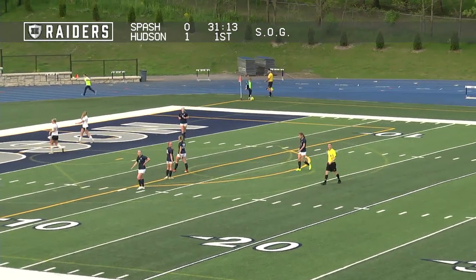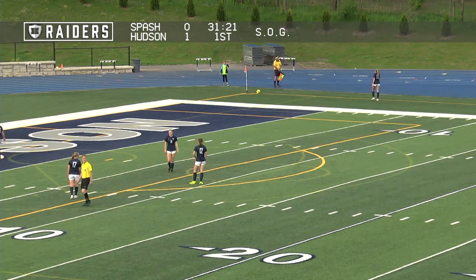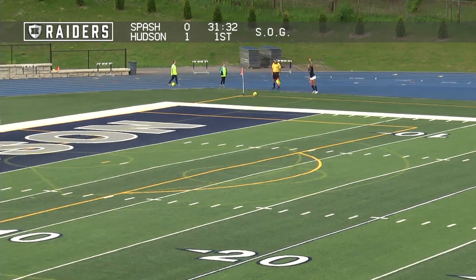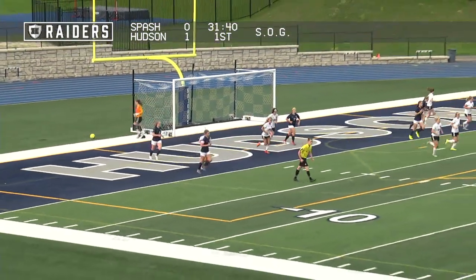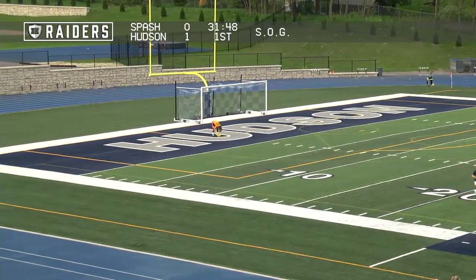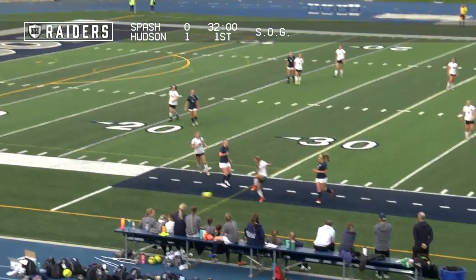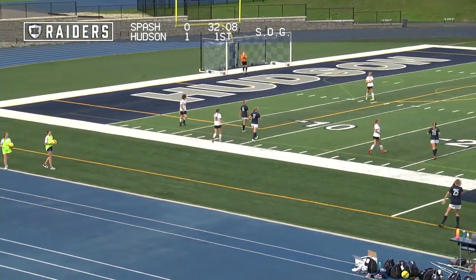So Hudson is very dangerous in corner kicks, especially with their main corner kick taker in Madison Danielson. She is able to put it wherever it needs to be, far post, near post, right in front of the net in the slot. It doesn't really matter. And Hudson's got a great right back. Danielson sends it far post, and that one is too far wide of the net, as it hugged the side netting there. And Beversdorf doesn't need to have any fear about that one. She'll take a goal kick. Beversdorf was trying to find Zoe Sell, but Sell rolls it off of her knee and out of play.